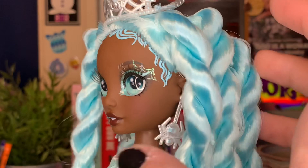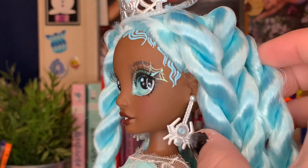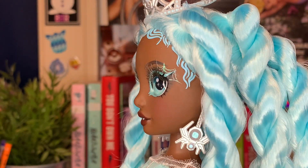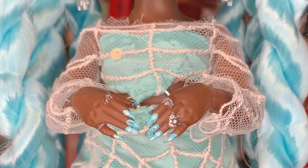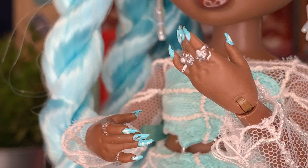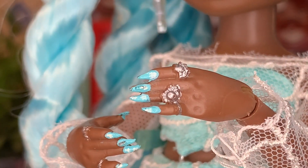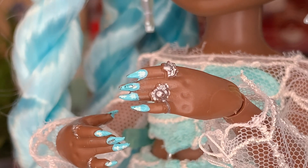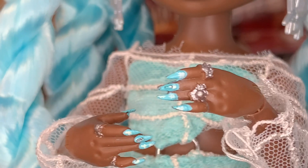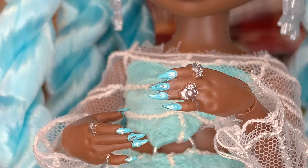We do also have these really gorgeous earrings. These are like little spider earrings. They have the same kind of iridescent paint on the belly of the spider that the crown does, which is so pretty. Before we get into the dress, I just want to show you guys Robin's gorgeous nails. I don't even think you can see on camera how detailed these are — better than my own nails have ever been. They have little spiders on them. There's blue acrylic paint with white on top of it and a little design on them. It's so crazy how they even did that — it's not perfect, but it's a mass-produced doll. That's insane.